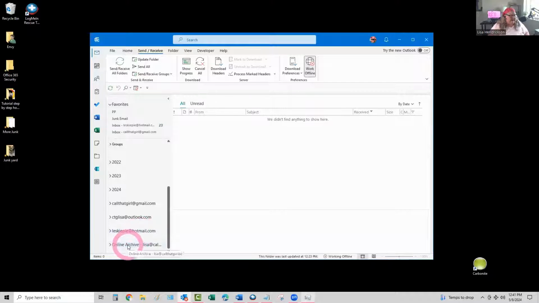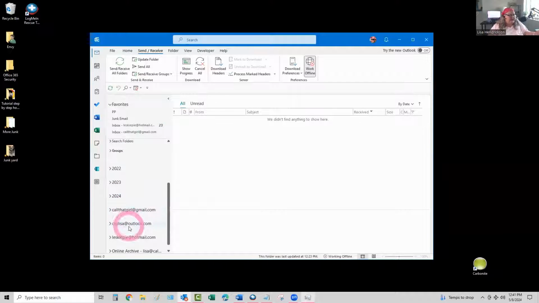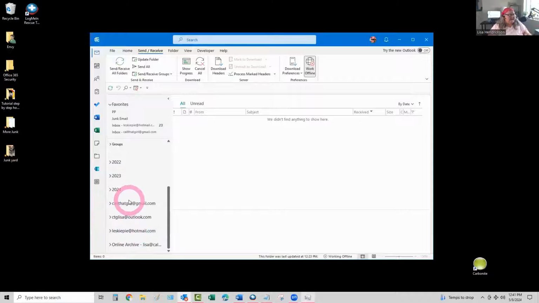And then down here is my online archive, which is like an expanded storage of my Microsoft Exchange. So you know what? Here's what we got. We got Exchange, some PSTs, a Google Outlook. I got a nice little blend of stuff. So when I go to turn on the new Outlook now, I'm going to show you how it looks in there, and then show you how things change.